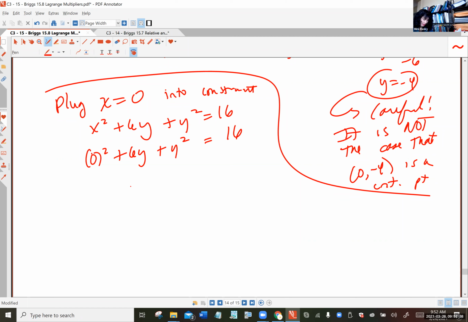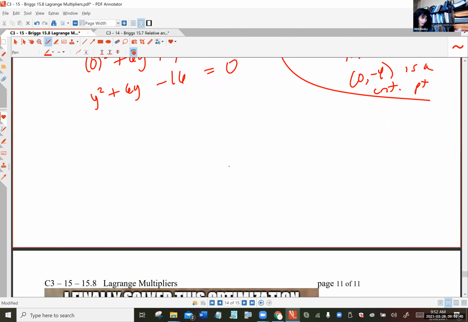So how about if I subtract 16 from both sides? Now you could use the quadratic formula right now because you know that always works. But I claim this kind of factors, you can use inspection here. I claim that it factors as (y plus 8)(y minus 2). Cool. Use the zero product property. That's your friend.